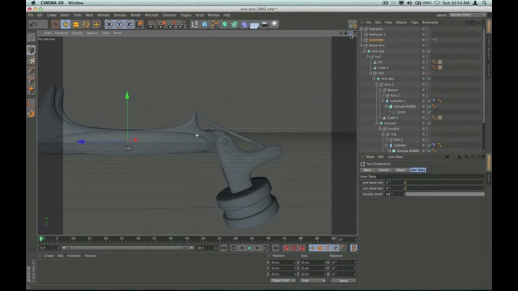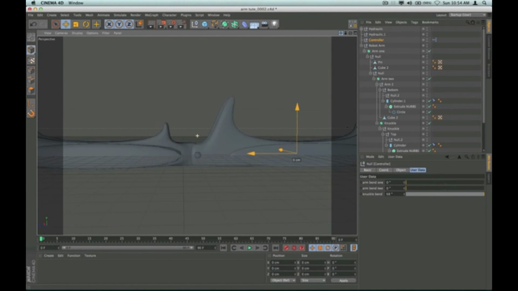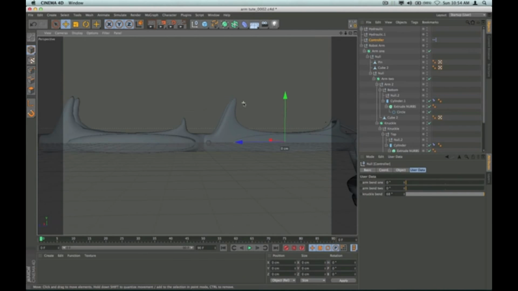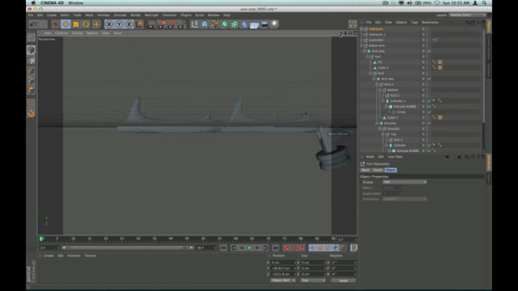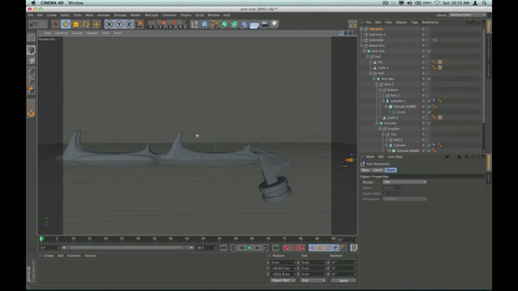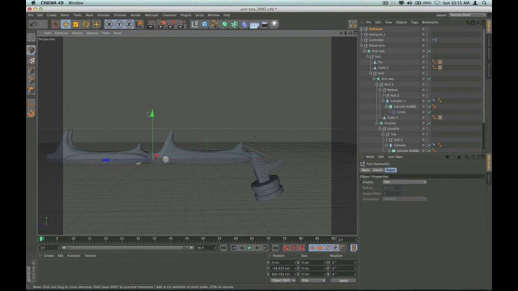So that is the hydraulics. That's the basic setup, and you should be able to use the same philosophy and add the hydraulics here. You're going to need to just take that other hydraulic that we created, and slide it over, move it up, move your top and bottom, get them into place, resize them so they fit.